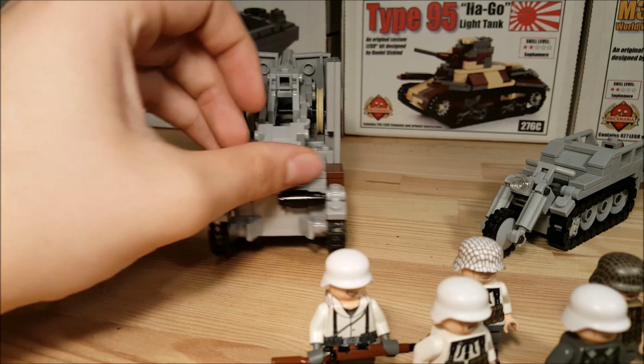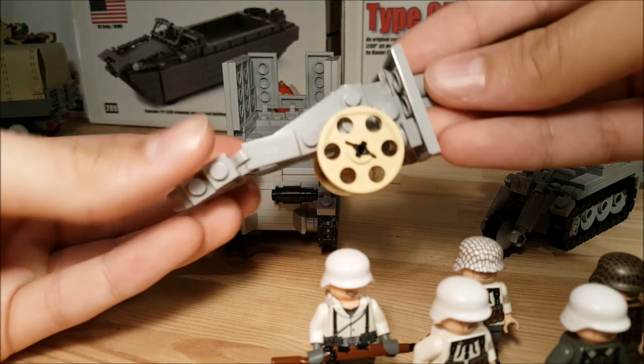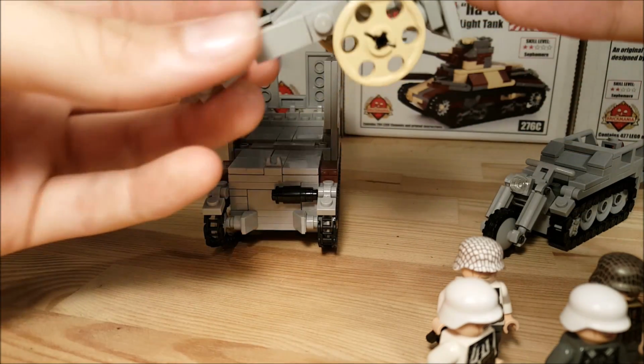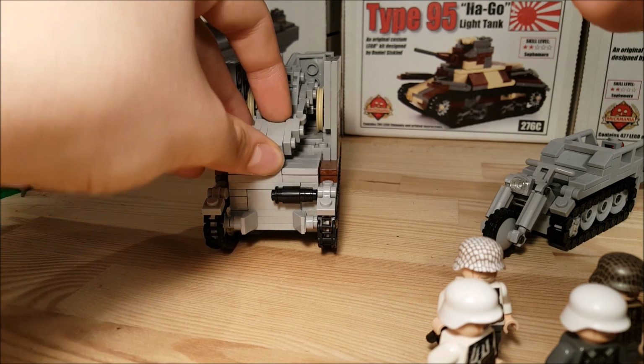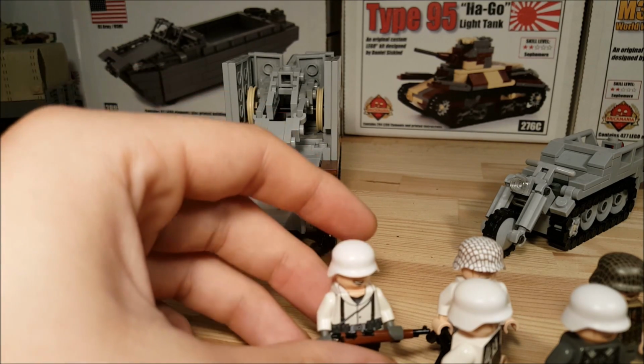It's really what you want to say. But in the back you have this German howitzer, the SIG 33. It's based off of Belgian World War II Builder's design from Flickr. Really nice. The chassis was designed by MJ Louder. He helped me with that. Then I put the rest together by looking at some of the stuff that Belgian World War II Builder did.